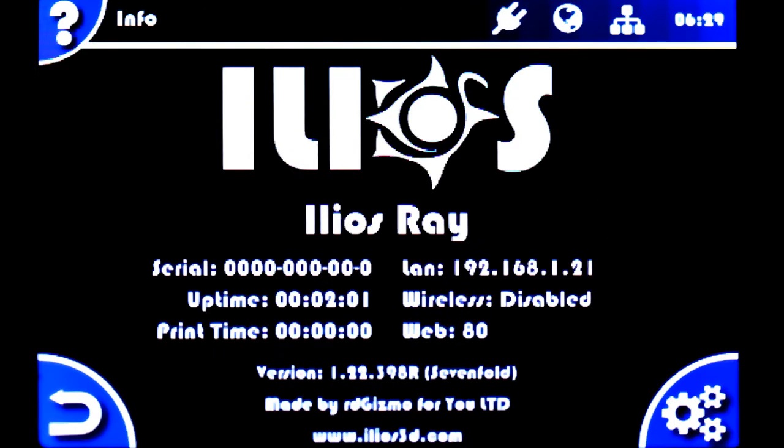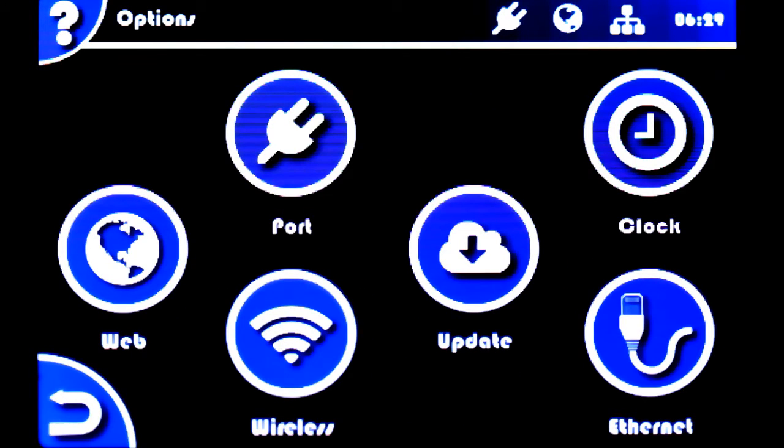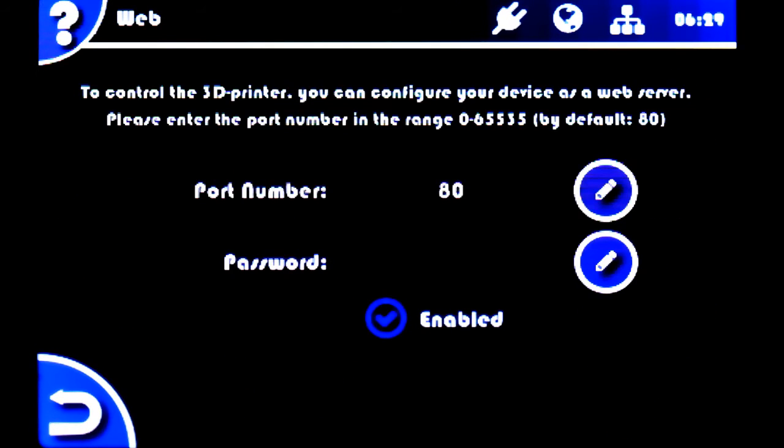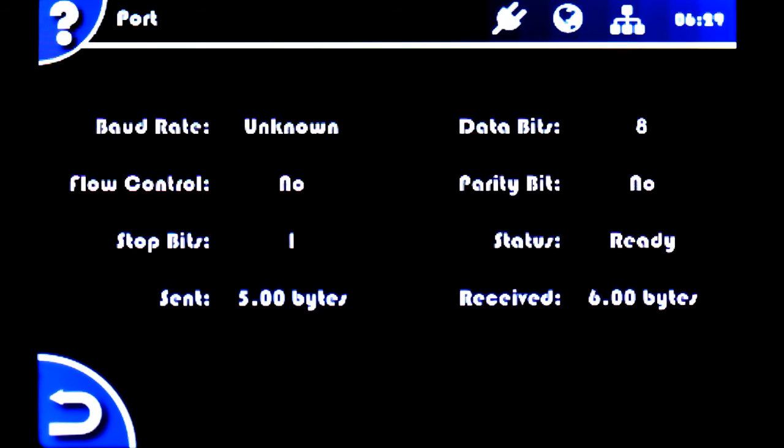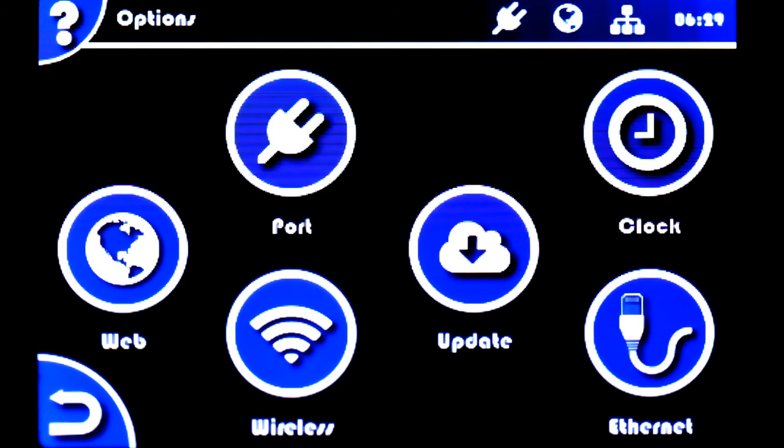Through the available Wi-Fi connection, the Ilios UI unit acts as a Wi-Fi hotspot and can also share an internet connection just like any other hotspot if a connection is provided through Ethernet. Additionally, an Android or iOS device can connect to the same hotspot, and through the Ilios app for each system, you can control the 3D printer as needed. The apps also provide notifications based on the status of the 3D printer and can be configured as needed.